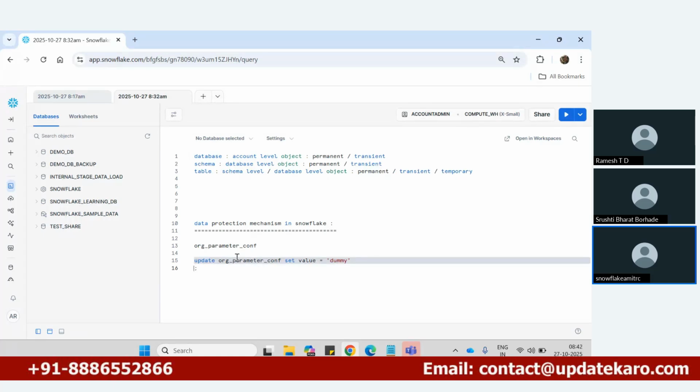Now this is very difficult to identify. Let's say here 1 million records were there. The entire organization, all the projects under the organization, are using this table. This is a very important master table, and you updated this, and by mistake you have updated all the values to dummy.